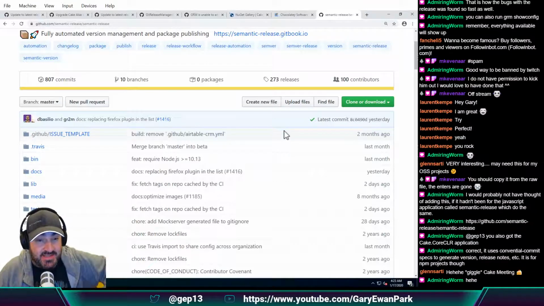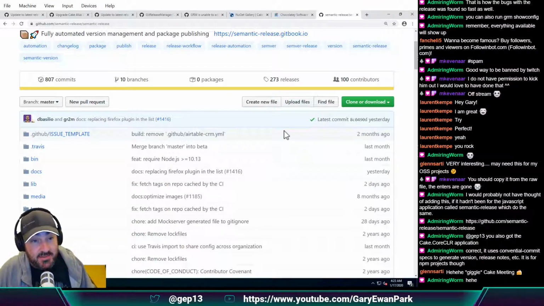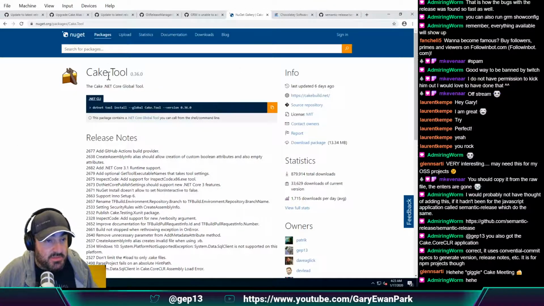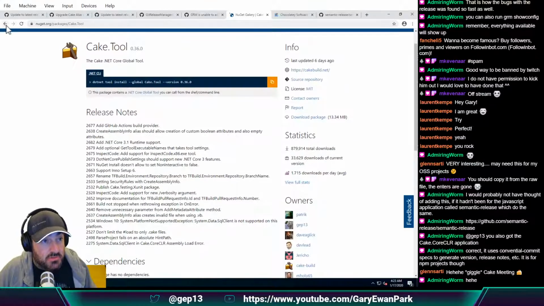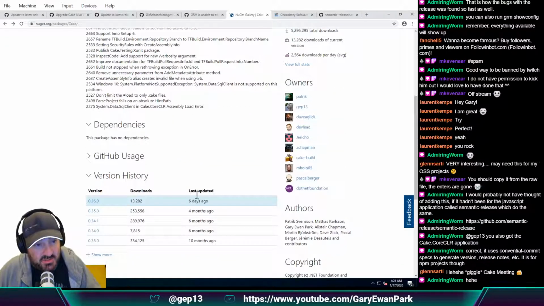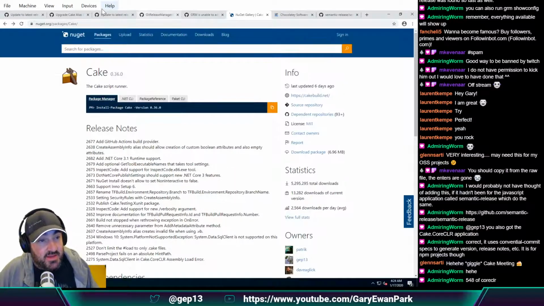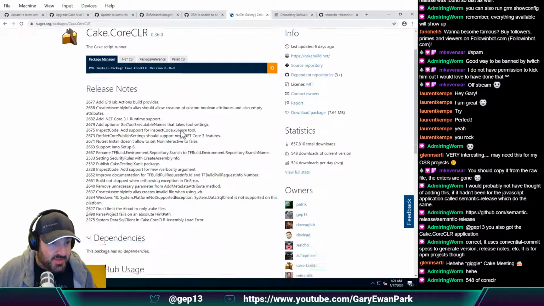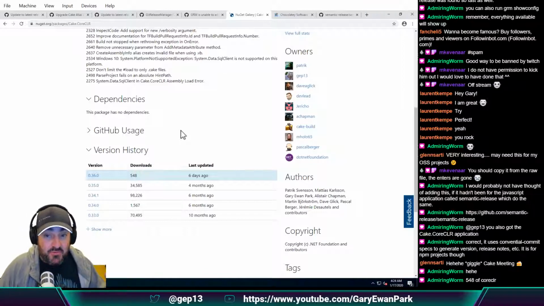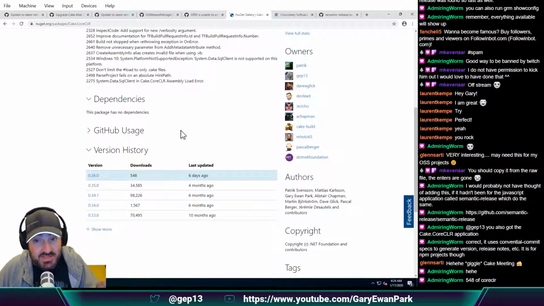Now, what that will mean is that we'll still continue to push the Cake.core CLR DLL that you can run just by using .NET CLI and then passing it the DLL. But more and more, looking at the download stats, even in the last release, there's been 33,000 downloads of the .NET Global tool. There's been 13,000 of the full fat framework version of Cake. And then if you look at Cake.core CLR, 548. So there's a significant drop off when we start talking about the Cake.core CLR. And most likely those downloads are coupled almost directly to the usage of it within the VS Code extension.